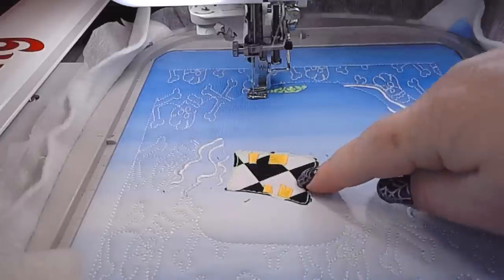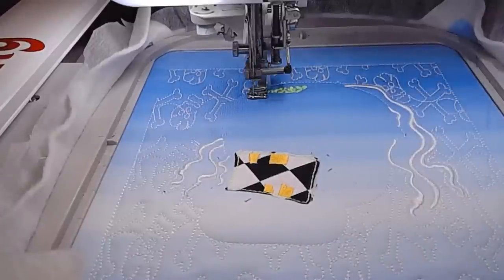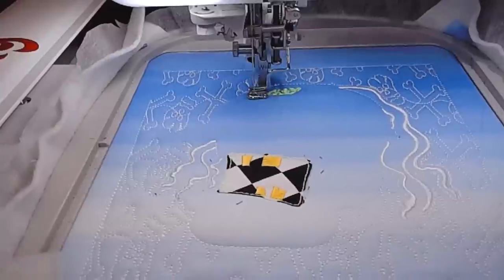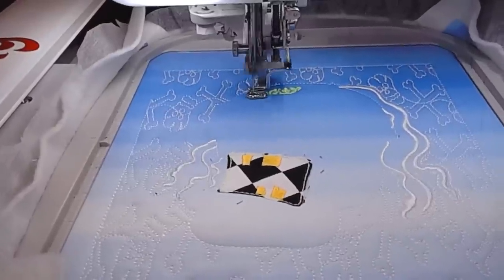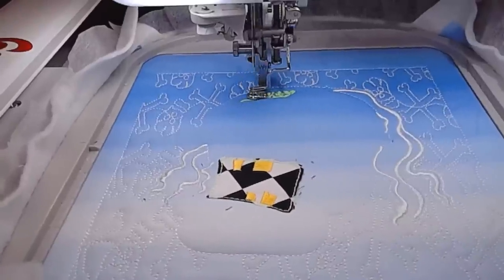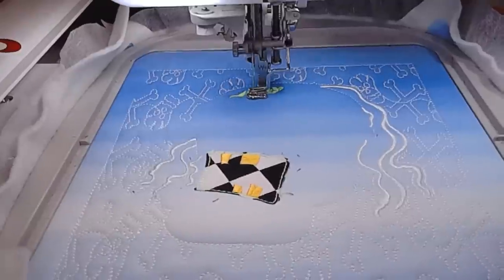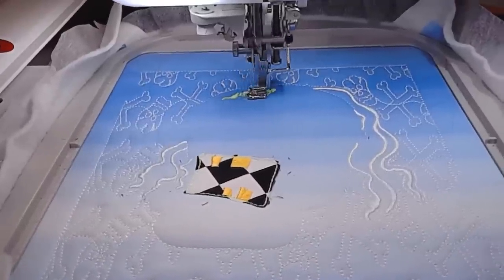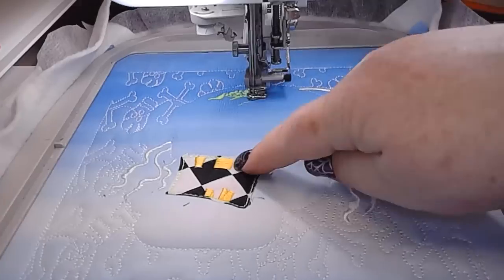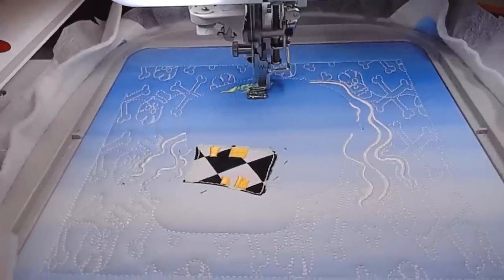So, I kind of like that. Yes. It may be a little weird, but I kind of like it. But I think once it all comes together, I think it'll be okay. You know, different. Nobody says it has to be black or white or pink or something. I don't know if the white would have showed up good. If it was totally on the black, it would have. Yeah, but it's not. And I thought the chances of that are pretty slim.